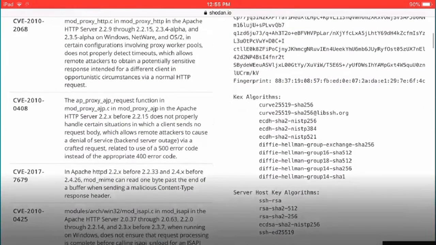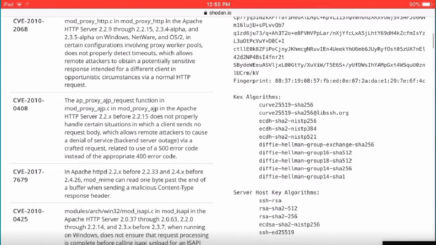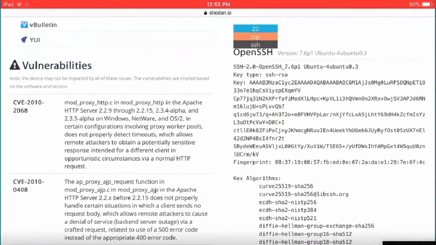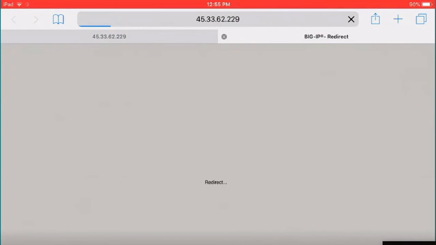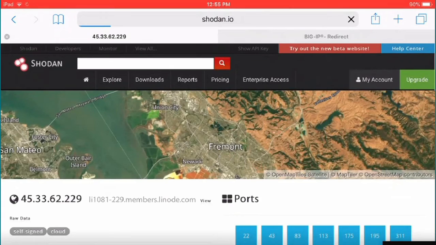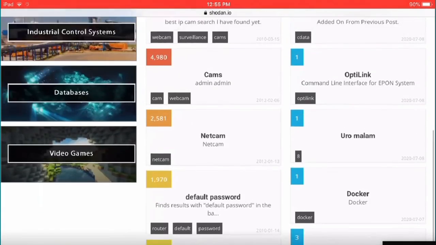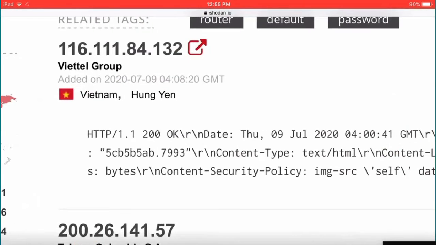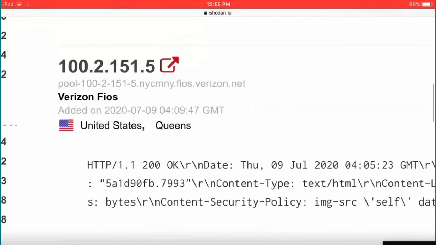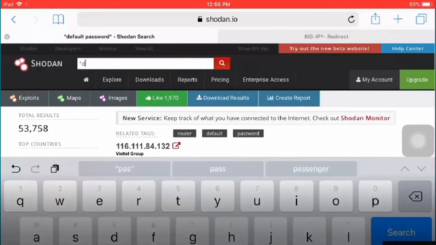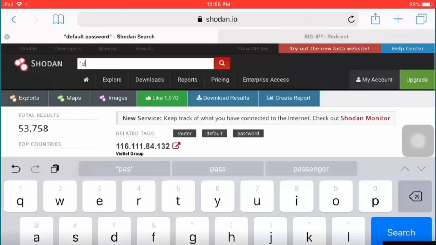Here, on the left side, we can clearly see the vulnerabilities for this device. This is valuable and important for the red team, for them to do vulnerability assessment and pen testing. And here we can search many other devices that are available on the internet. Okay, that's all from the demo. The steps are the same. We use the filter to get the information that we desire and try to obtain the information for that particular device.